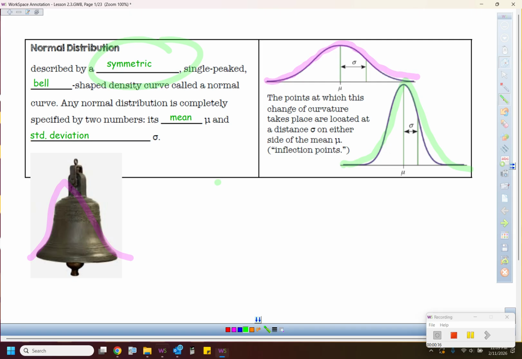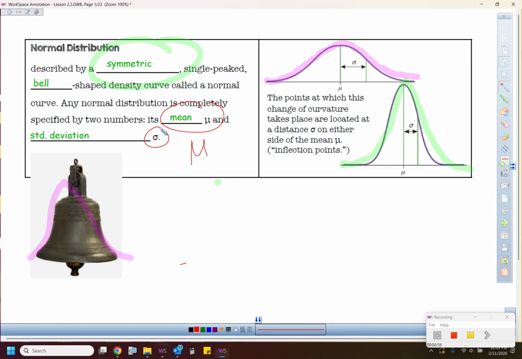So then we're going to see some weird, nasty little symbols right here. Please don't be scared of them. There's a symbol for the mean. It looks like this. It's hard for me to even draw that. It's the Greek letter mu. I could care less if you pronounce that, but I think you've heard of the Greek letter pi before, you know, from geometry class. So that's the Greek letter mu. We'll call it mean. He's the mean, okay?